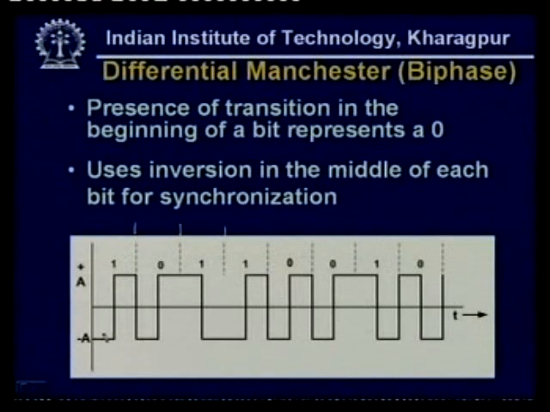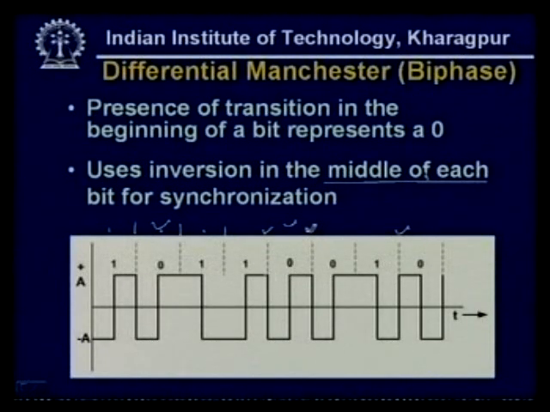For example, for 1 or 0, in the middle there will always be a transition, which is used for synchronization purposes. That means in the middle there is always a transition. So you can see here there is a transition, here there is a transition in the mid bit position. Only in the beginning there is a transition if it is a 0. So this is a 0 bit, so there is a transition in the beginning. This is a 0 bit, there is a transition in the beginning. This is another 0 bit, so there is a transition in the beginning. So for each of these bits there is a transition here, here, here, for all the zeros. On the other hand, there is a transition in the middle for the purpose of synchronization.